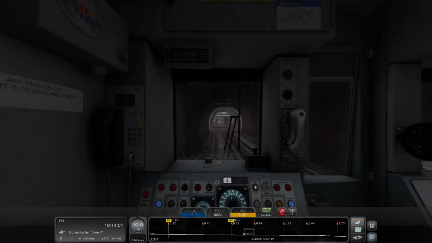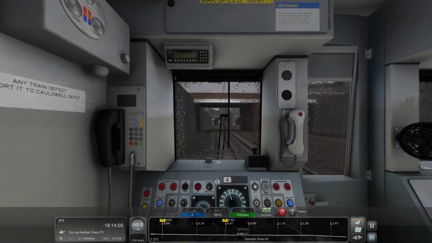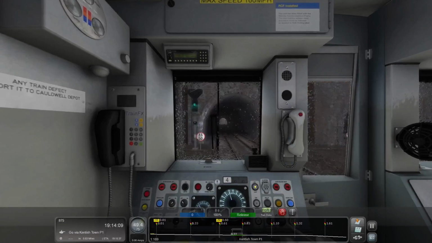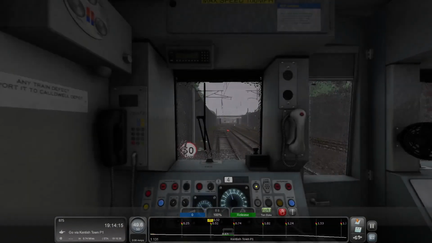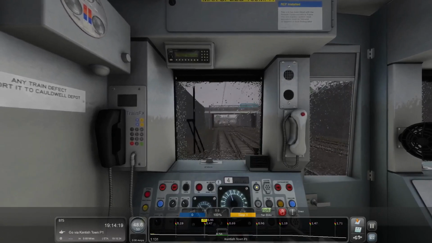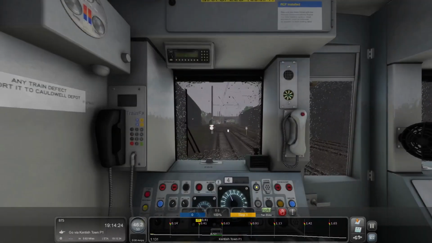Had to put a quick step 2 on to ensure we hit our speed on time. We're going to be going down next to 30. I'm going to maintain the 50 for a moment here. Then we're going to start slowing down for the 30. Again, Kentish Town is a go via. We do not have to stop here. Let's see how our slowdown proceeds here.